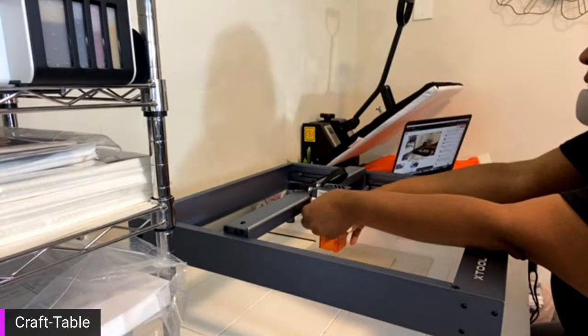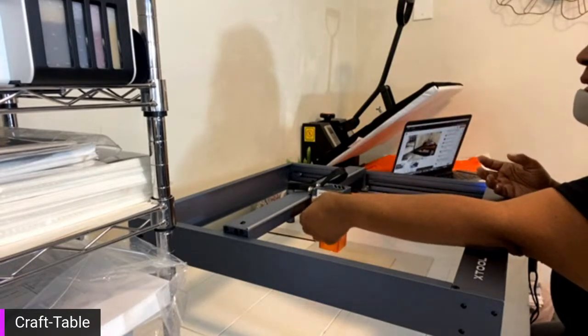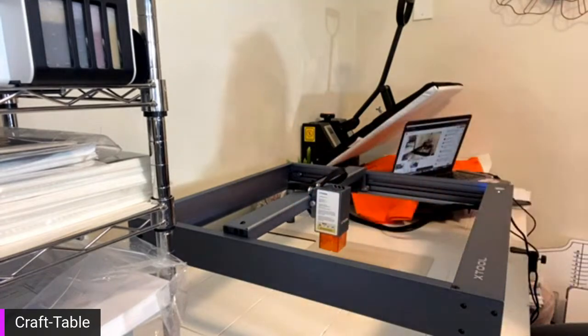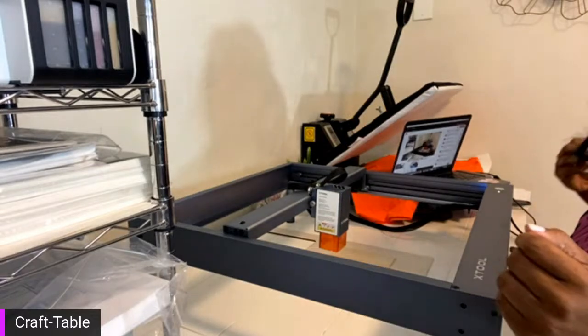And so because I was using the rotary, I needed it to be this high. But I don't need it to be this high now because I'm not using the rotary. So I'm gonna have to adjust. Hold on, I gotta take this off now, y'all, because I can't even think with that thing on my head.